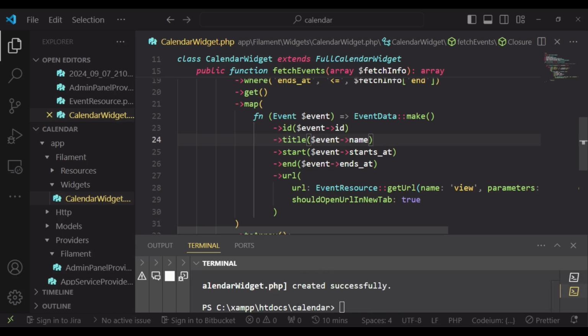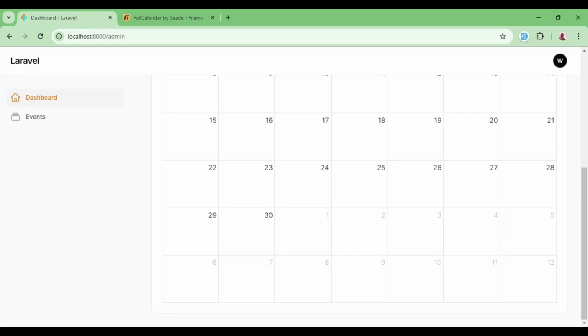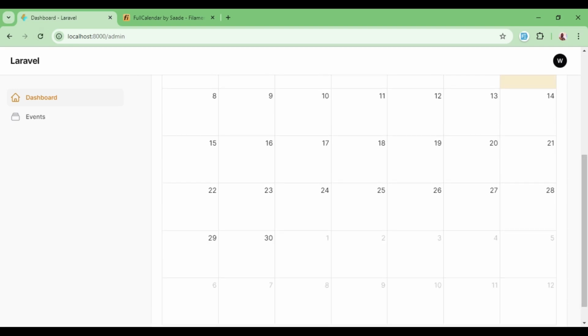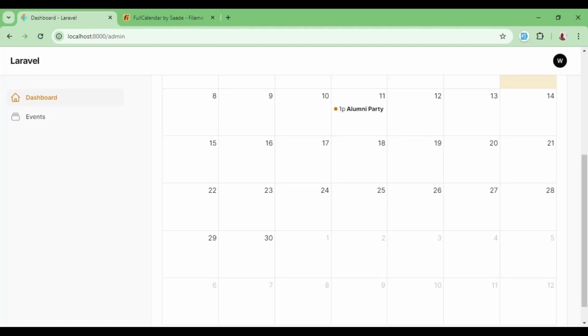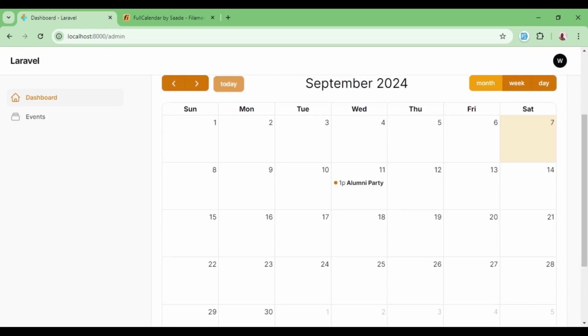we have other fields, which is a venue, which I will not talk about now, but we will mention maybe as we continue. So if we are to refresh now, we had created an event somewhere and it is not being displayed. Oh, it is there. Alumni party. There it is. So everything is just fine.